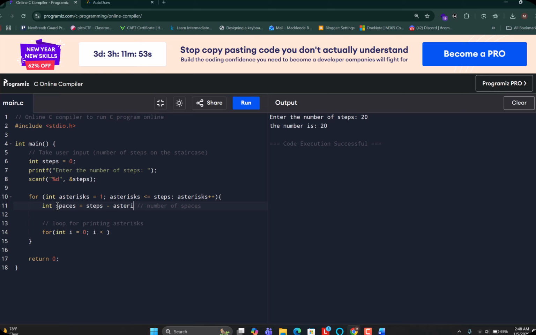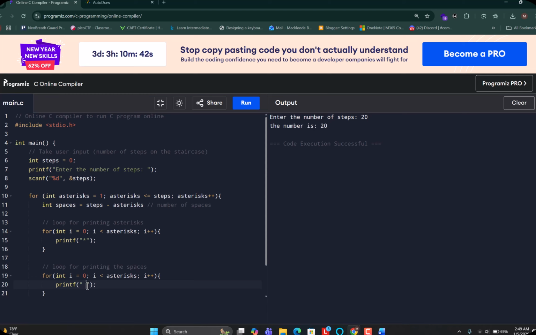Then we'll have a loop for printing the spaces, and it's virtually the same thing, except we'll print spaces and the variable we use is different. Instead of asterisk, it will be a space. We can leave it as i, but I'll make it j, just to have that difference.